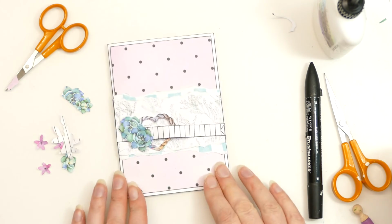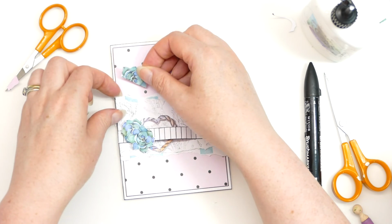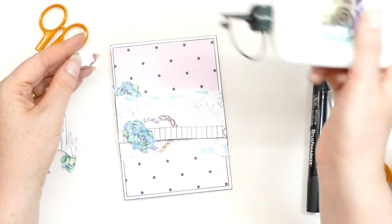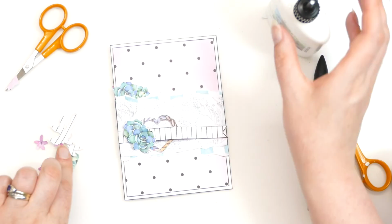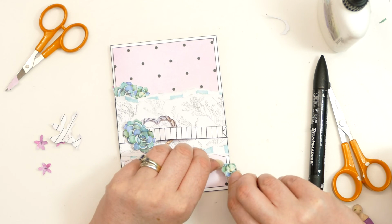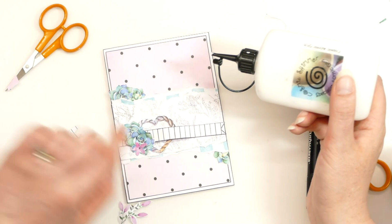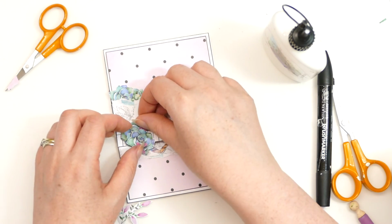So it was a bit too much of a bump there, so I'm bringing that back down. Now, I've kept some flat because I was thinking I might just tuck some behind here. There we go. And I've got a little one here. I'll tuck those behind, and then I will do the same at the bottom just to give it a cohesive look, so it looks intentional as opposed to just randomly sticking random bits. So it doesn't look like we're working with the leftovers, which is pretty much what we're doing now. Okay, I'm going to put in these little pink ones. Like so. I think it looks alright, considering I didn't think I had much left.